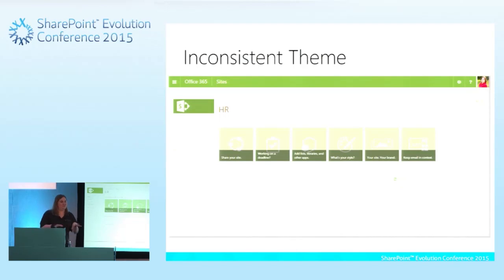So there's a few challenges in using that, but it does give us the ability to brand some of those experiences that we aren't able to touch with our traditional CSS, meaning Delve, the video portal, some of those pieces that are new functionality. Those are what Microsoft is calling the experiences. They like to call them those railed experiences. Here's a sites page where you get these kind of options like videos. So it gives us the ability to brand those where we otherwise would not have the same ability.